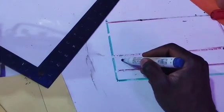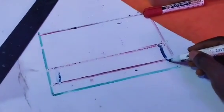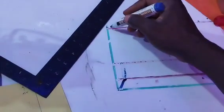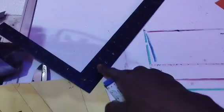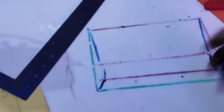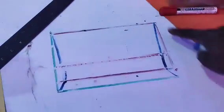Next step, you're going to join this line here. You join this line, you come over here, you join this line. So the next step you're going to do, from here you slide down to this edge. From here, straight line down to the edge here. Same thing you're going to do from this very point, straight line using your rule, okay? Yes, from the edge here you mark a straight line here. Then you have your scissors with you. So the next step, you're going to cut here like this, cut, and then you're going to have something.